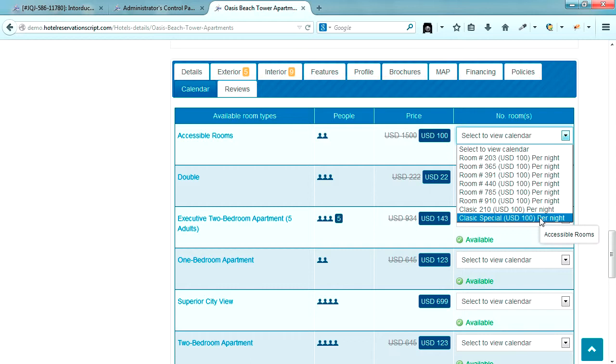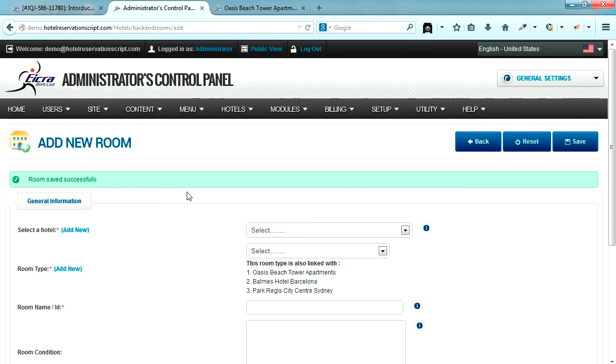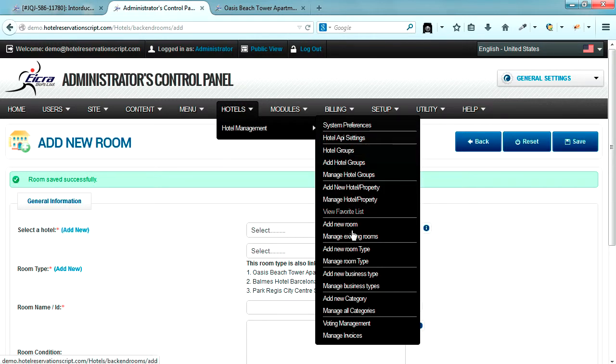Once I added the room under a room type, you can see how beautifully it appears in ascending order. You can see the price USD $100 automatically comes, but we don't know how the price is set for my rooms. Basically, price is set for room types. In accessible rooms we have a price plan set up which costs $100 per night. Whatever room we add under this room type automatically gets the same price that is configured for the room type.